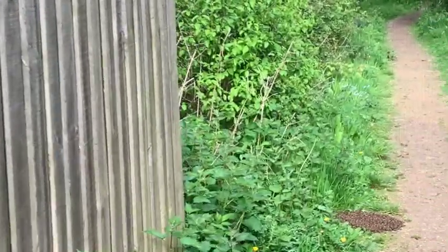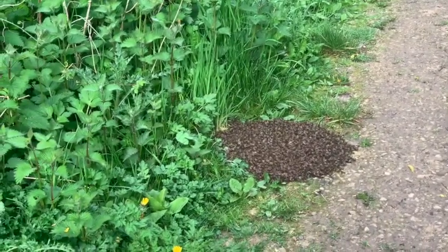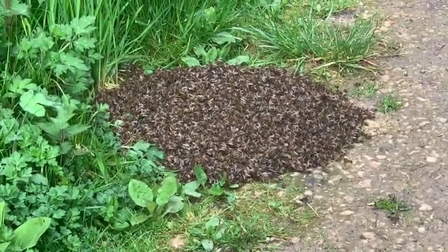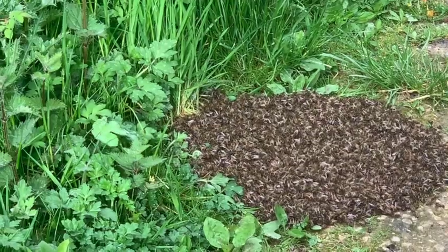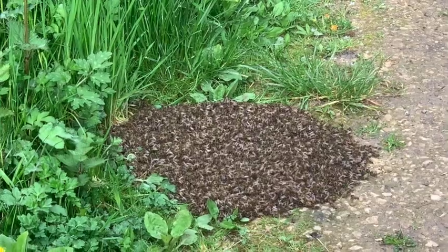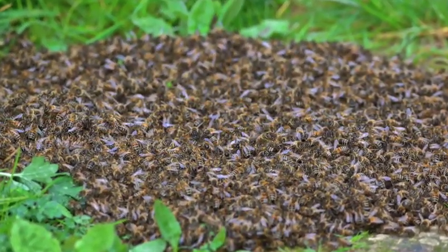But as I was walking up the path, I've just come across this swarm of bees right next to the path. I'm not going to get too close. I certainly don't want to disturb them, and I will mention this to the team back at reception on the way back. As I say, it's huge, absolutely massive swarm there. I'm gonna step back and mention this when we get back there. I might take a couple of pictures with a slightly longer lens, but I'm not going to get too close to them.